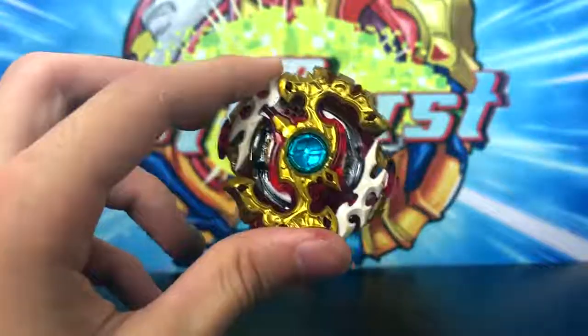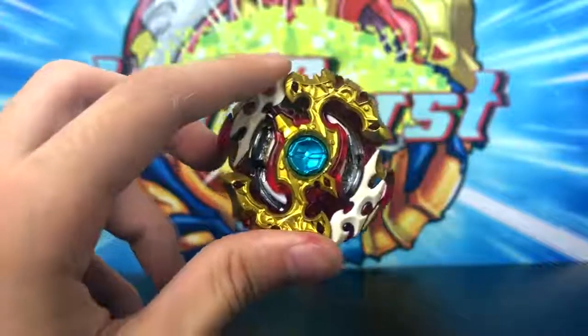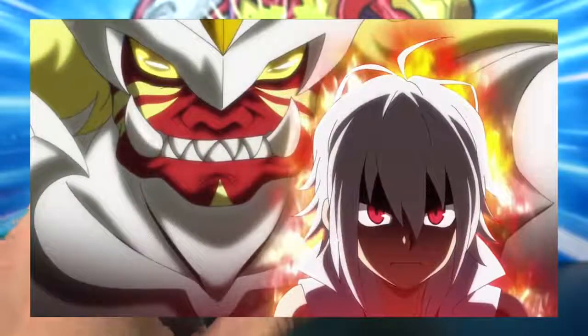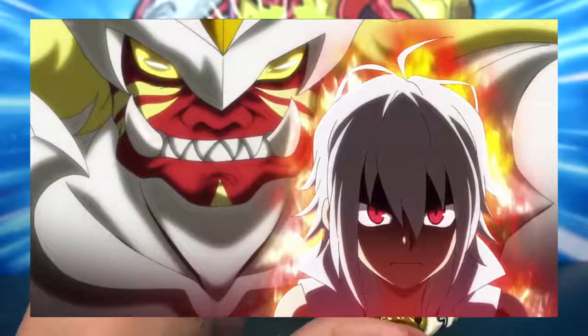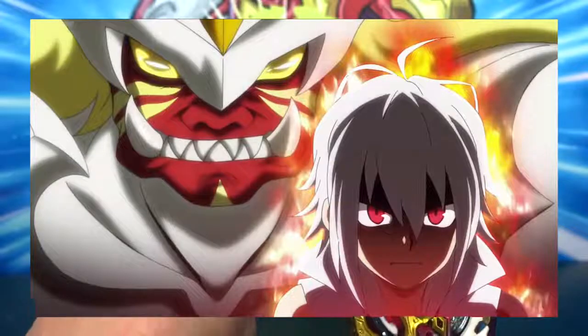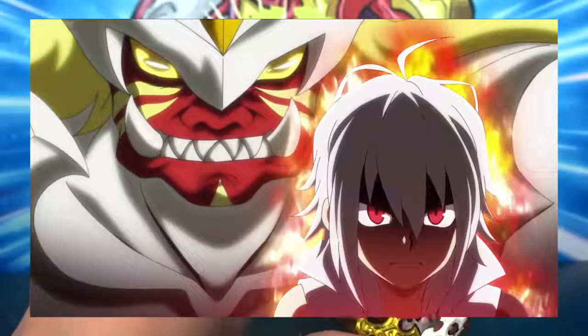And moving on to the final category, its appearance in the anime. It is actually owned by Shu Kurenai, just like Storm Spriggan, as you would expect, and he was the main antagonist of Beyblade Burst Season 2, so we got a lot of screen time. We actually got this one episode where we saw Shu, and when he was revealed as Red Eye, and when he went to the dream sequence to try to get Spriggan Requiem, and then he got possessed by Spriggan Requiem. That was probably the best Beyblade Burst episode out of them all.